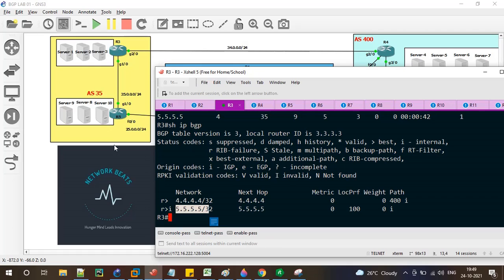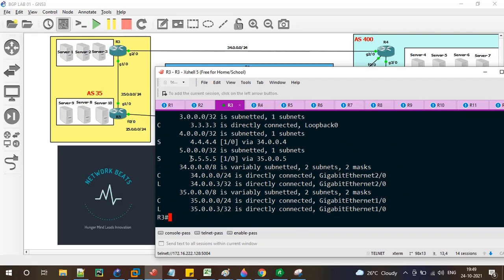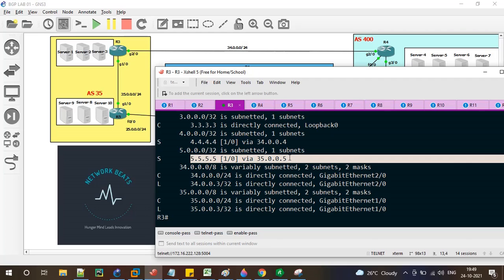From the R3 perspective, it also has a route to reach 5.5.5.5 through the static route. If I show you show IP route, see here, I have a static route in place to reach 5.5.5.5.